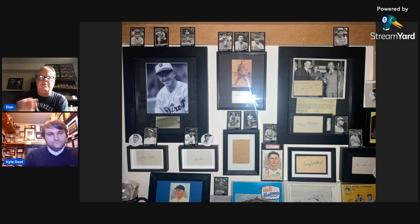And the cards themselves, I got a few of the cards, but I didn't get any of the autographs, because an autographed 1933 Goudey was going for $5,000, $10,000, even for minor Hall of Famers. But that's not what he was doing it for, so that his descendants could make millions of dollars. He was doing it because he was a kid and he was a fan. Right.